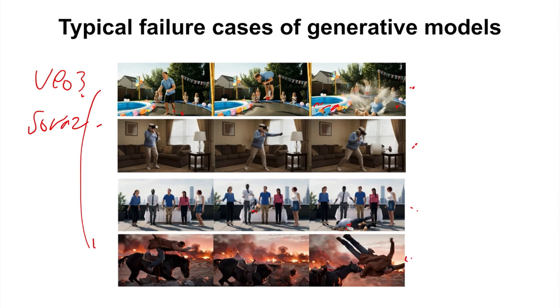And in this one, a guy is riding a horse and then falls down, and then suddenly he jumps up. The ground is just rock. There's no trampoline, but suddenly this guy is jumping up after falling down. This is, of course, physically implausible. And there are three arms, right? Three arms. So there are many inconsistent outputs. Of course, the visual diversity and photorealism are very good, but still, these state-of-the-art generative models like Veo 3 and Sora 2 suffer from this kind of inconsistency. That is the drawback of generative models.